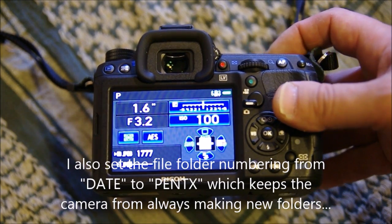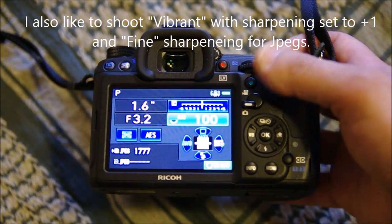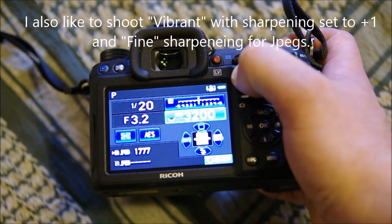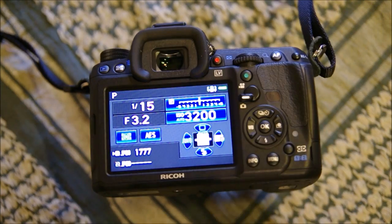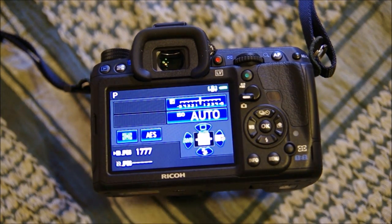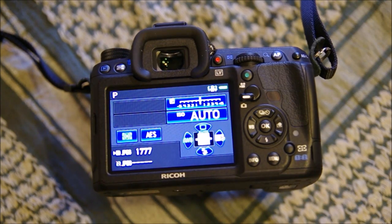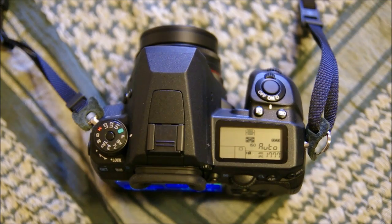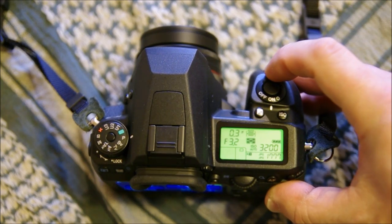for my K3 right out of the box, the first things that I set. You can hold down the ISO set thing and hit the green button and it gets you right back into auto ISO, which is a really cool feature. So I have auto ISO set, and it seems to work really good. So that's my setup for new K3 settings. This is what I like, and some interesting things there.